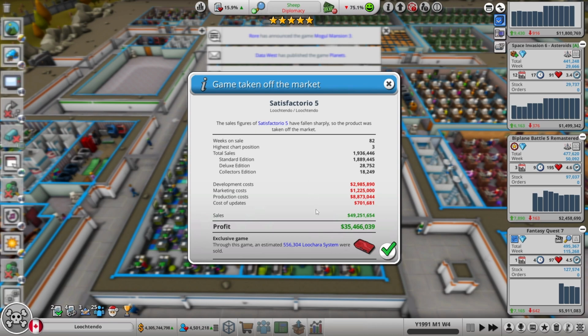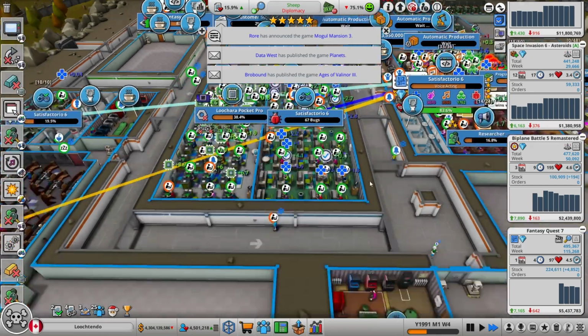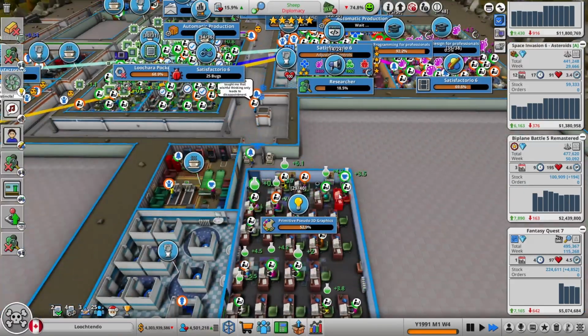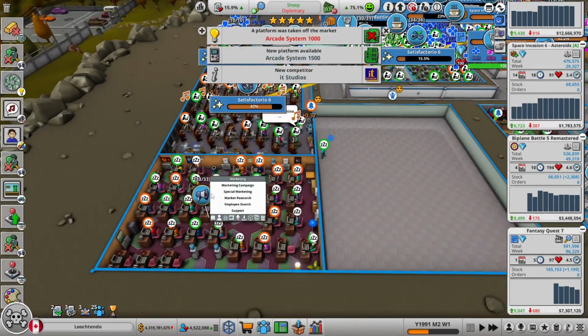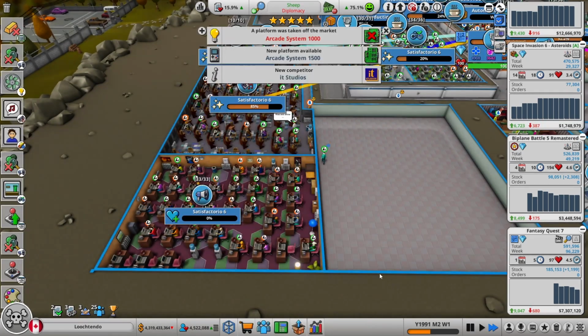All right, so Sass Factorio 5 is off the market. That's perfect timing because Sass Factorio 6 is going to be done very soon here. All right, we got an engine feature. Of course, we get new graphics. We just mastered the old graphics. That's when you get new graphics, right? Never fails. All right, so we're going to overhype this. Definitely going to overhype this one.